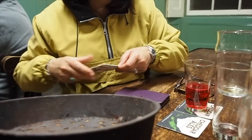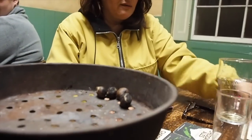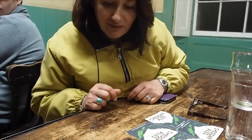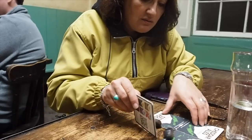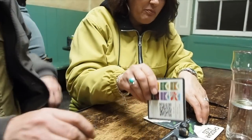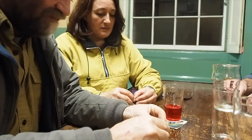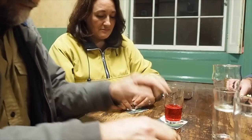Yeah, so that one. Do we think they're working? Yeah, I think they're working. Put them here on that. That won't do anything on there. Not big enough. No, on that. I'm going to burn the table. I'm not even sure they're the right ones that you can eat, because some are for pigs. Ow! Yeah, that's it. So when they start splitting, that bit's the best bit. That's not quite done.